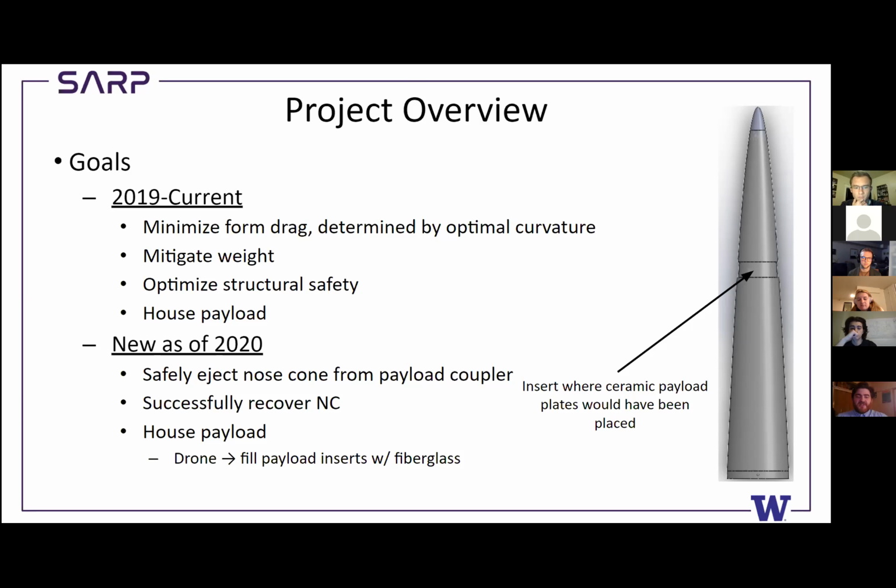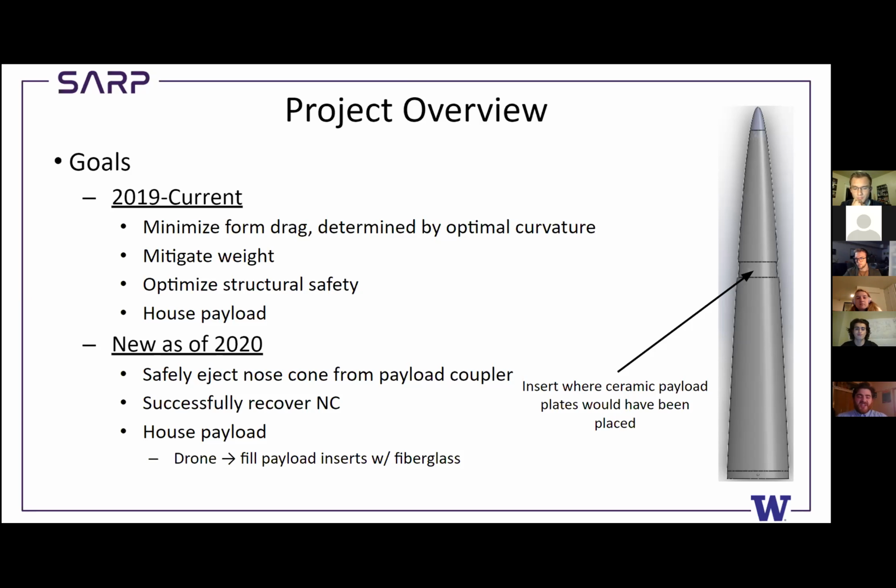We want to safely eject the nosecone from the payload coupler. That will be achieved with nosecone ejection systems, which I will talk about shortly. We also want to recover the nosecone. This will also be covered in a bit. And lastly, this is a repetition of before, but we do want to house the payload.